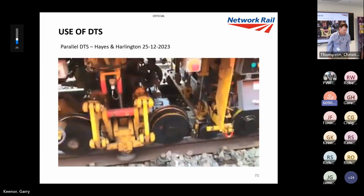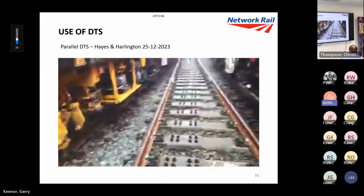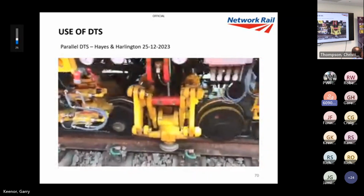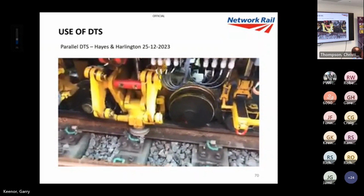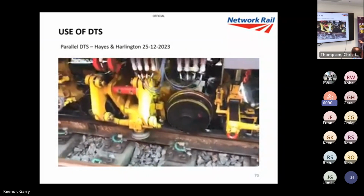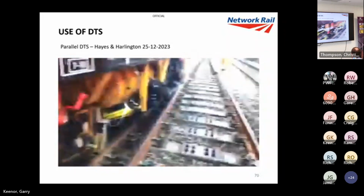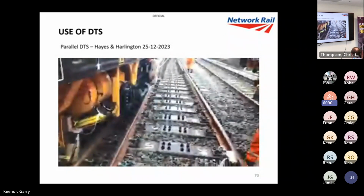All right, so that is DTS working. This is Christmas Day, actually. A bit of parallel DTS footage for you on a modular layout. You can see the ballast vibrating and the stones on the picture, yeah. So that was Christmas Day just gone. You see, the winter nights fly by in my house, don't they?